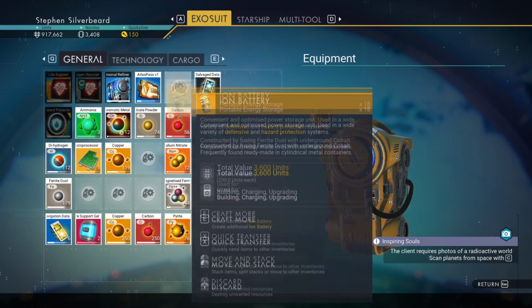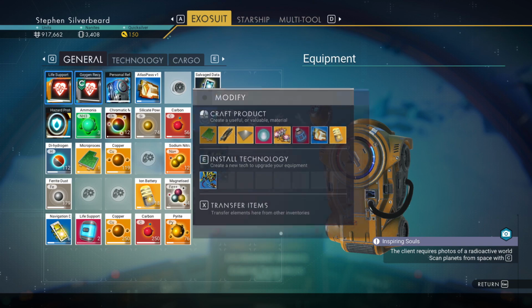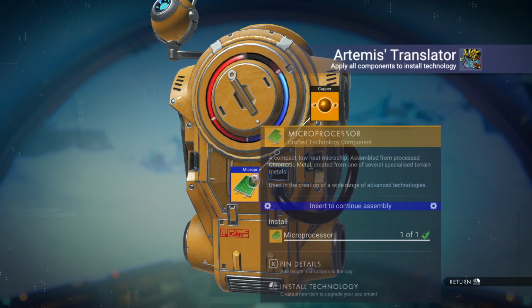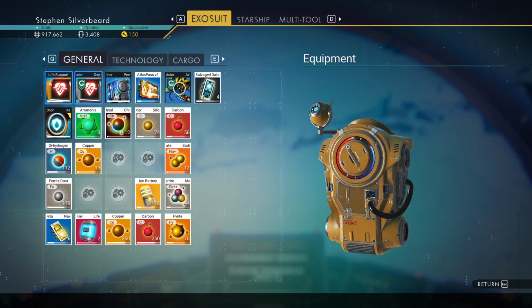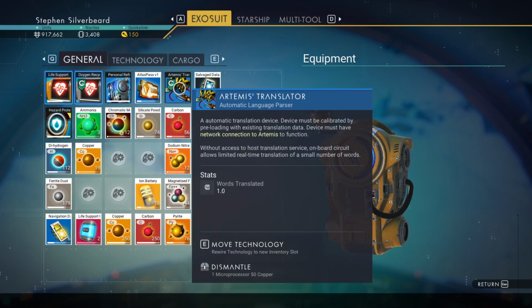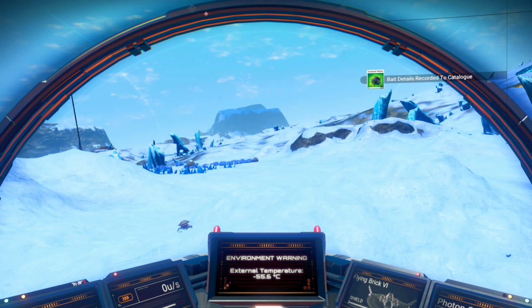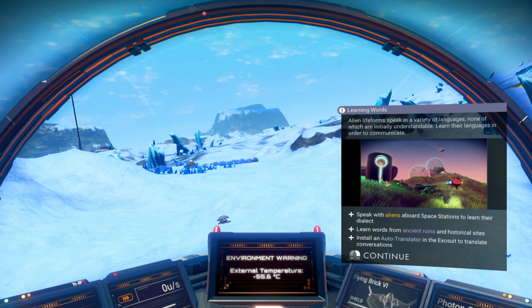Right, let me just move this down here. Oops. What we can do is just install the translator. There's no point carrying the copper around, and of course that will remove the microprocessor as well. So we've now got Artemis's translator installed. What we've got to do now, I think, is go up and talk to people. Oh, what have we got there? Yeah, learning words. Speak to aliens aboard space stations to learn their dialect, learn words from ancient ruins, install the auto-translator.